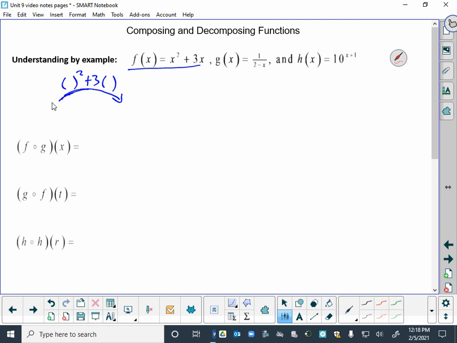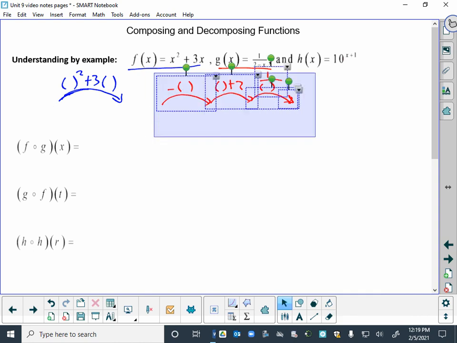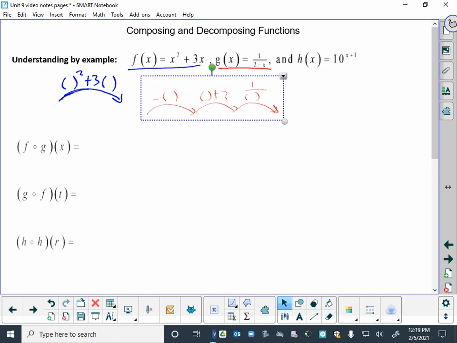Okay, we'll do g of x in red. It starts with an x there. We'll put that there temporarily. The first thing that happens is a sign change that puts a negative in front of the x. Then we are adding 2 onto that. And then that whole thing ends up in the denominator, which was our fairly recently acquired reciprocal function, or flip it over function, whatever we want to call that. And so those 3 arrows together make the function g.